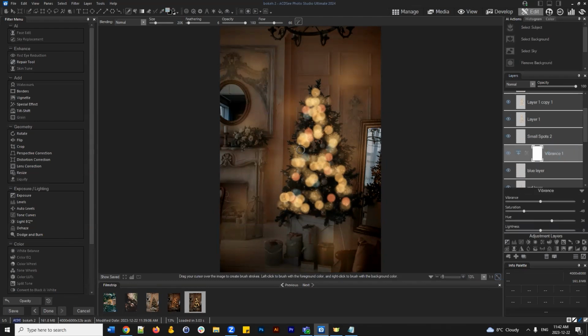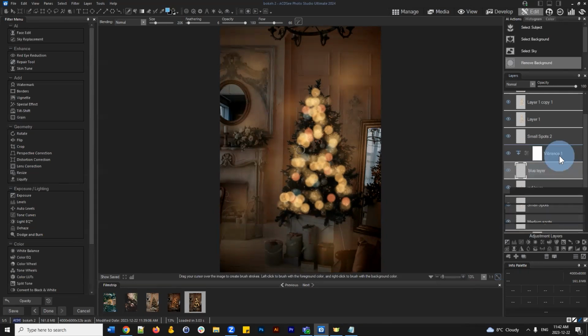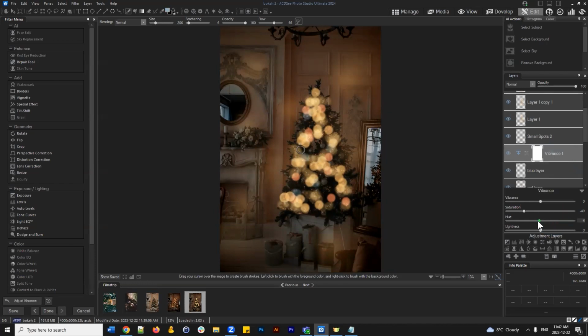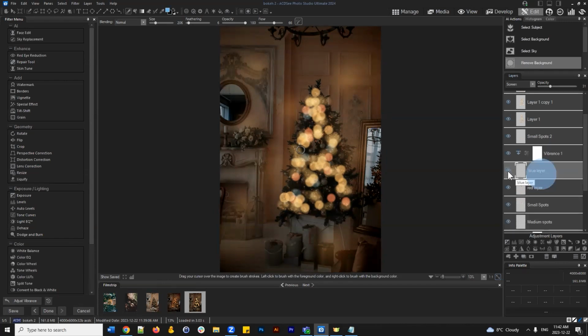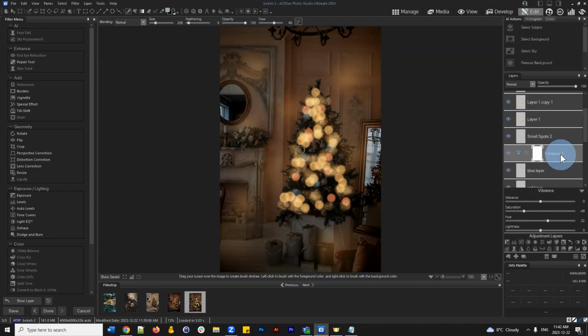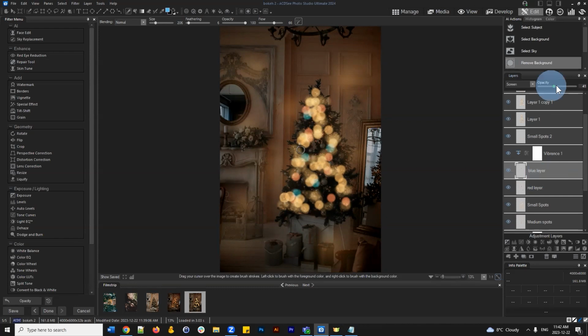So I've saved myself the time of going through and adding multiple spots. If that makes sense, Sheila, I can just use this vibrance tool to change the one I already have, playing around with that value. Does that make sense? So Gloria asked about clipping. I've clipped a vibrance to my blue layer, which was just a couple spots that I've added. And then I'm using the hue slider to change the hue color, and I can use vibrance to change the vibrance. Then I can go back to that base layer, and if I want to increase or decrease the opacity, I can do that here.